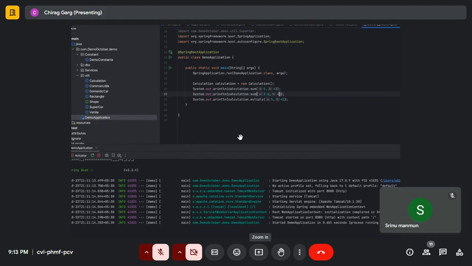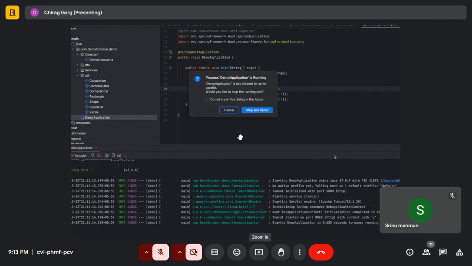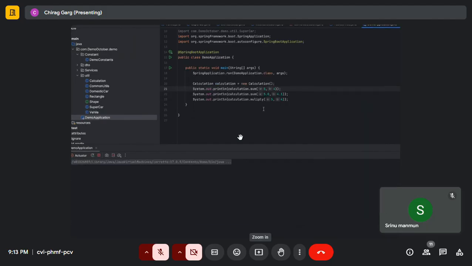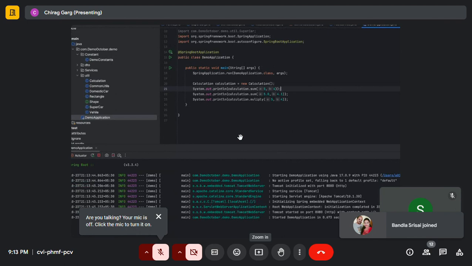5.0 or 4.1. See, here 9.1. So how do you know which method is being called?